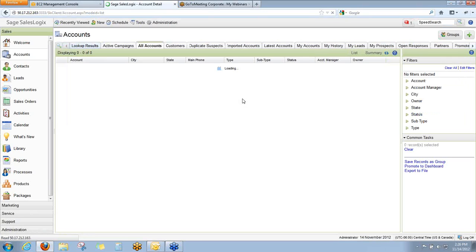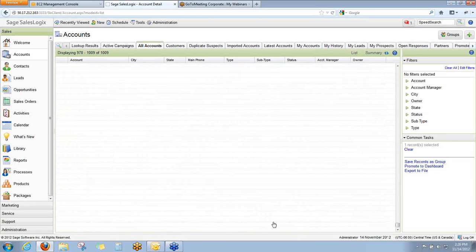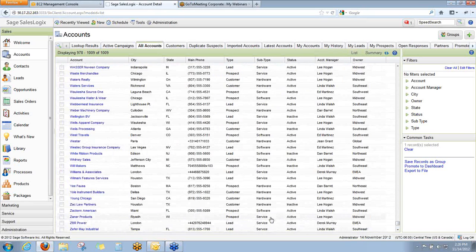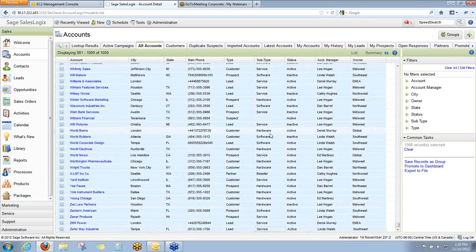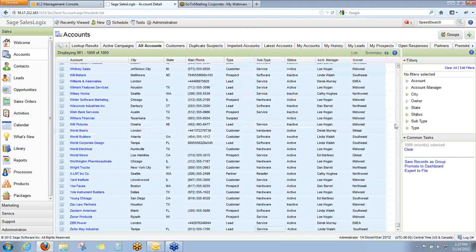Yes, there's not a box that does that, but you can still highlight the first record, scroll all the way to the bottom of the list, and hit your shift key and, you know, grab the last record. And so you still have that select all capability, and you certainly wouldn't want to sit here and check 1,000 checkboxes one by one. And so unfortunately, no, but you can still do it by holding down the shift key.